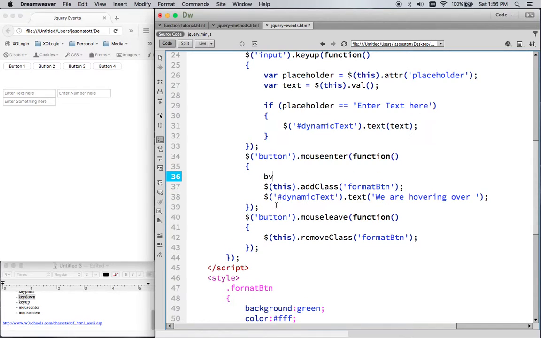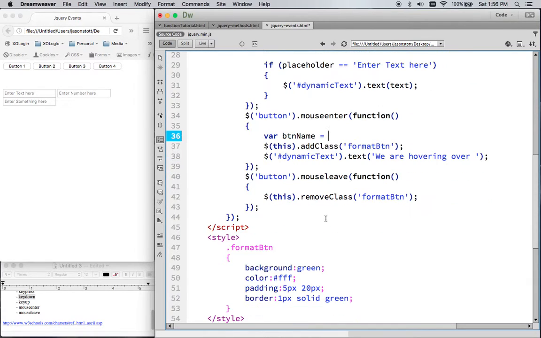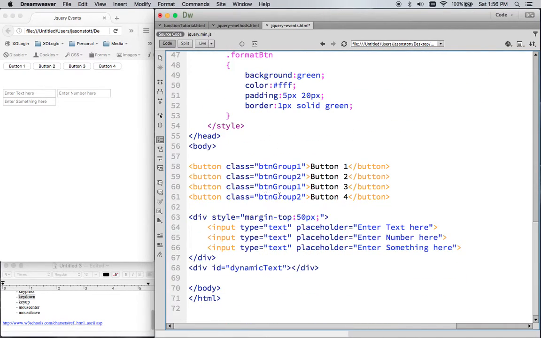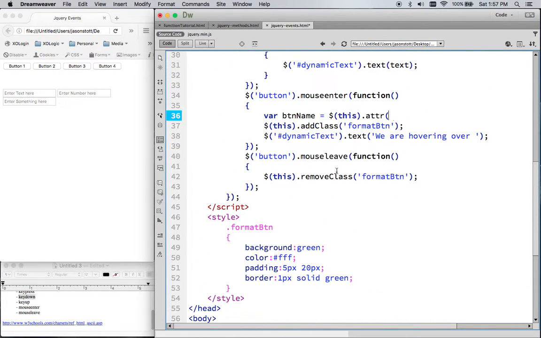So we're going to do var btn name equals $this .attr. Alright, so we've got our different buttons, we've got the classes. Now we don't want to grab that, we want to grab the text in there. So we're actually going to do .text. Alright, so we're grabbing the text from each of these buttons. And then we're going to do plus btn name.